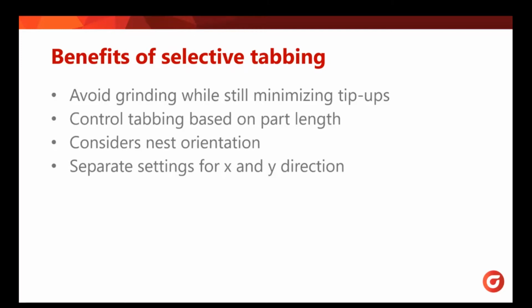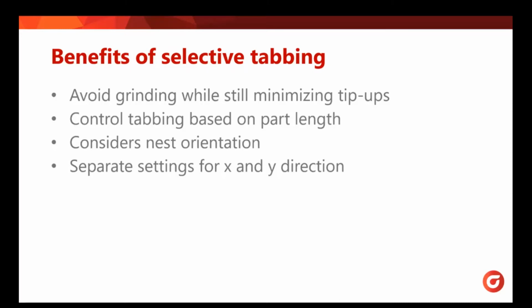We also have control tabbing. This is going to be based on part length. So this is going to use tabbing based on length to be conditioned on when the part gets tabbed or not. Unlike center of gravity tabbing, which basically just looks at the machine slats, this is going to take into consideration your X and Y and then the part length rather than just a general overall area.